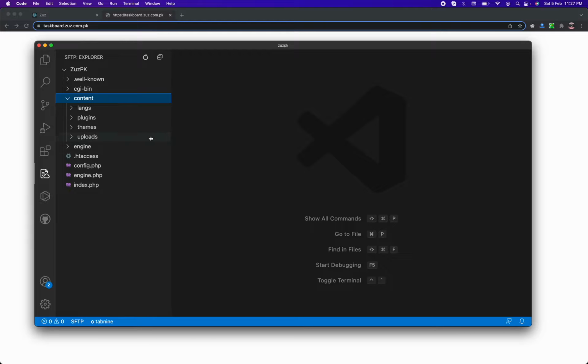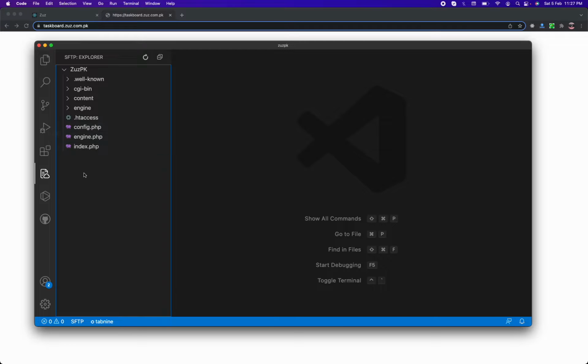I also have created a basic CMS, and it is actually not basic, it is advanced. But why I call it basic is because it is too much simple. Let me quickly go through the CMS backend. I have a nice index engine config.